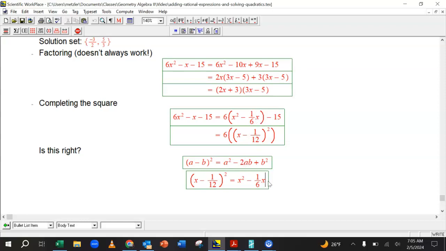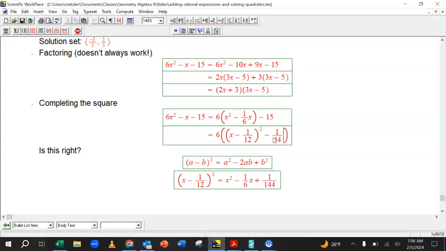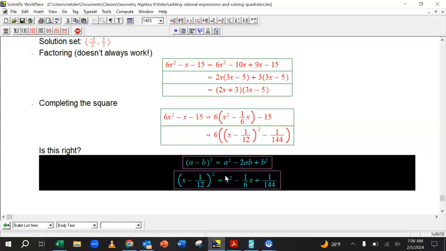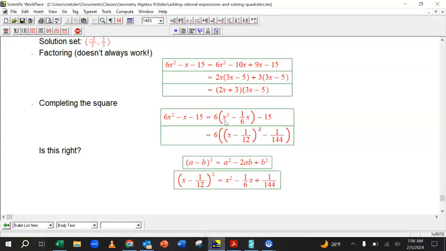Now the unpleasant thing is I get a plus 1/12 squared, which is plus 1 over 144. This will always be a plus, okay? And that means I just accidentally added something in that I didn't want. Easy to fix, I just subtract it off. So the quick way, if you practice at this, you don't have to redo this every time. You just know it's going to match these guys, guaranteed, but it's going to add this squared, no matter what the sign is here. And so I have to kill that off immediately by subtracting it.